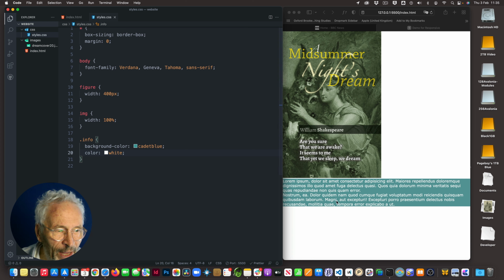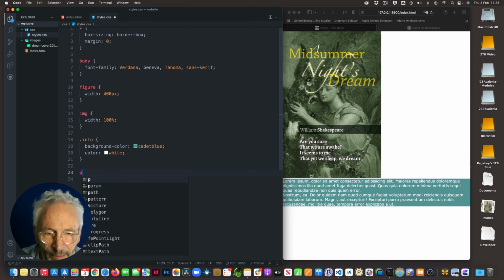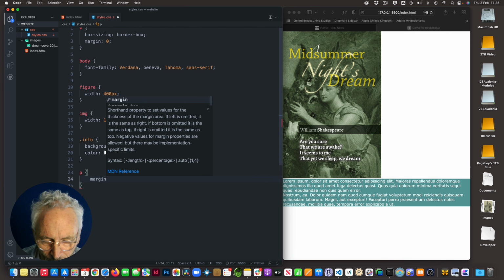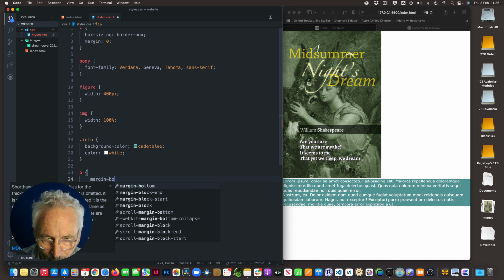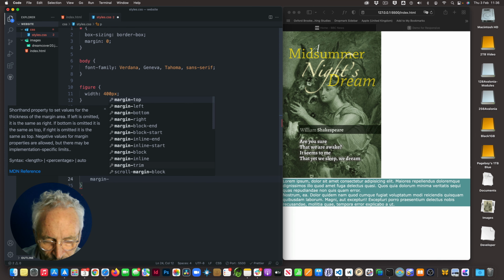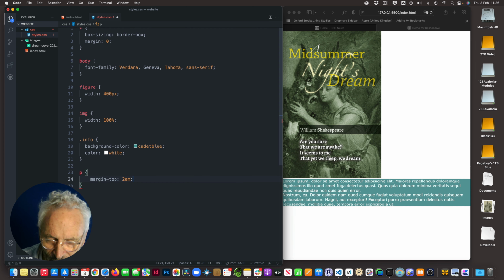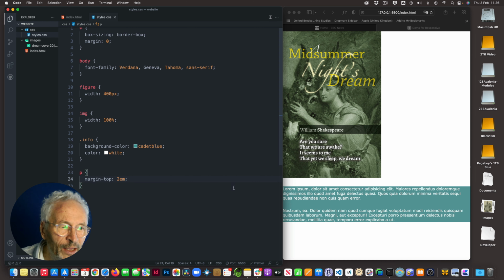Okay, so we've got that now, and the other thing is that we probably do want to add some margin for our paragraphs. So let's put a margin at the bottom. Or actually, it might be better to put it at the top, although it's not that significant. Let's give that 2em. So that's double the, it's like two lines, if you like, of text.